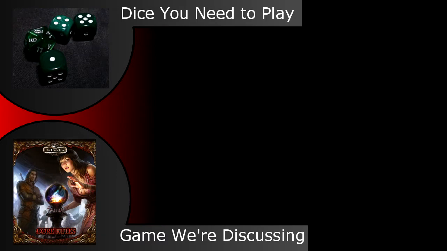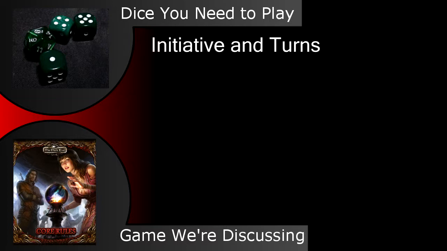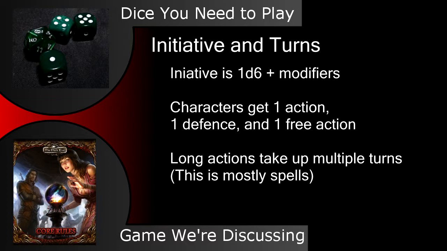I covered the basics of how dice are used in combat in an earlier video, but I'll reiterate it here in somewhat more detail. As in most TRPGs, the first thing that happens when a fight breaks out is initiative is rolled. For The Dark Eye, this is 1d6 plus your initiative stat, plus any modifiers. After that, the highest initiative goes first.